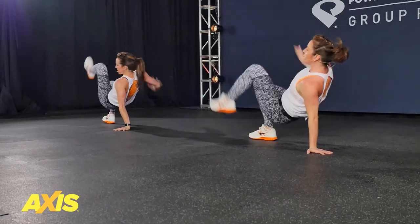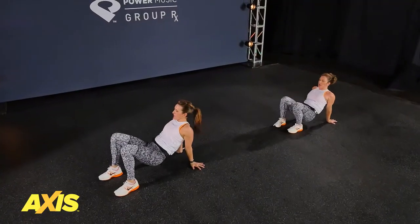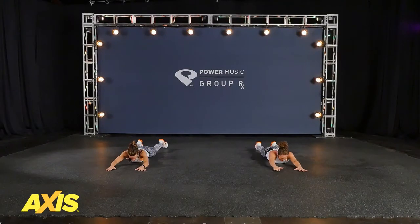So you're going elbow to knee, and you're really trying to turn. See if you can get your elbow to go outside your knee. Right arm, left leg.